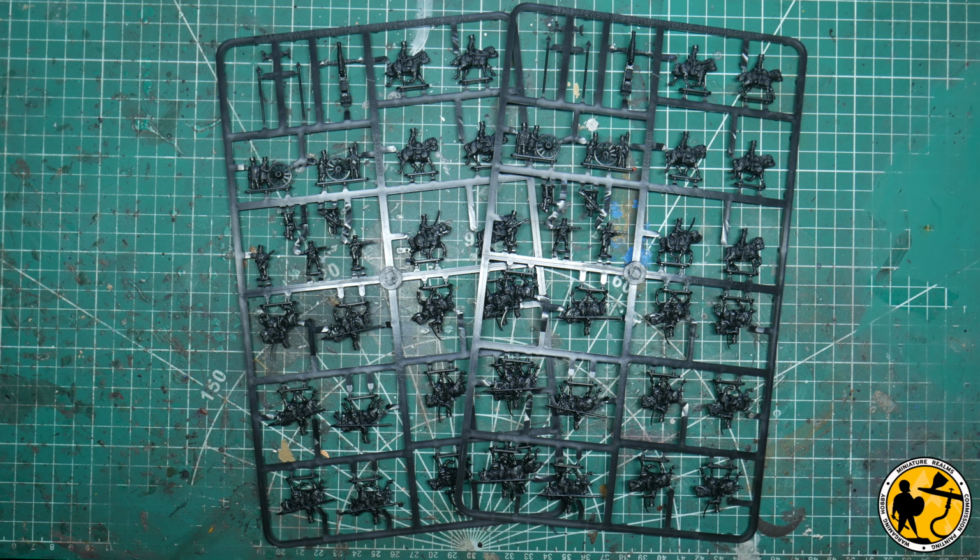They seem to be fully in keeping with the whole range, all the same style, the same quality. If anything, there's a slight improvement over the range as it's grown, and it may well be just incidental. But it does feel like the fronts of the cavalry, in terms of the riders' chests, are a little bit more detailed than maybe those British heavy cavalry when they first came out. A few people noticed there was a little bit of a lack of detail just on the riders' chests, so it could just be an anomaly rather than anything else. But overall, I'm really, really happy with them.